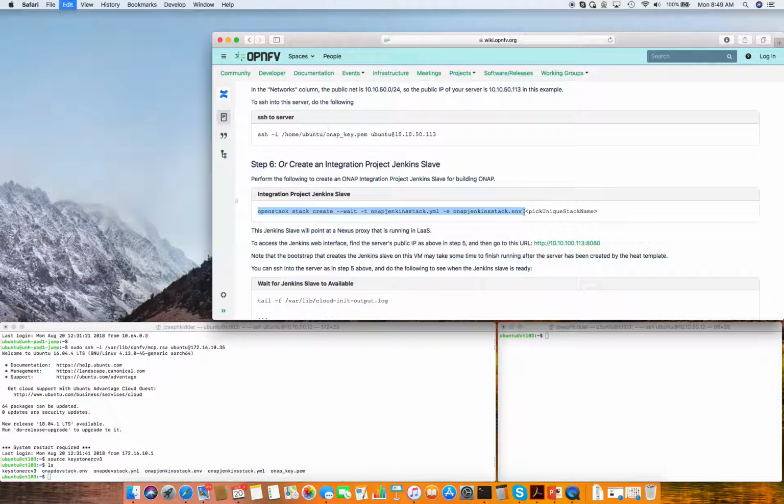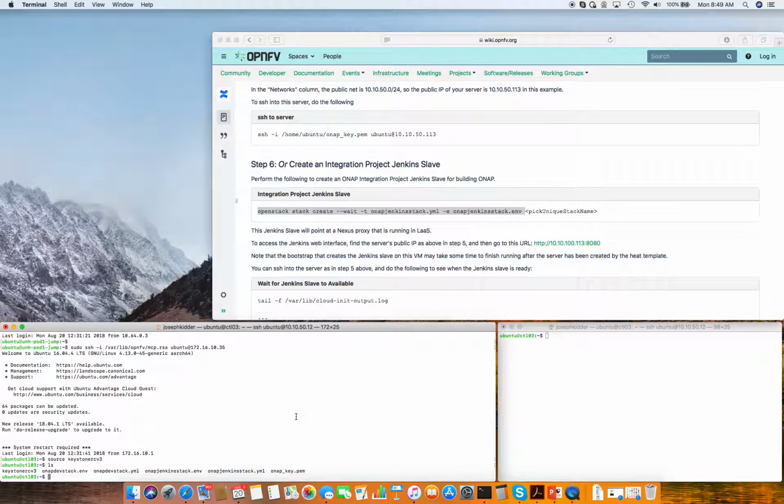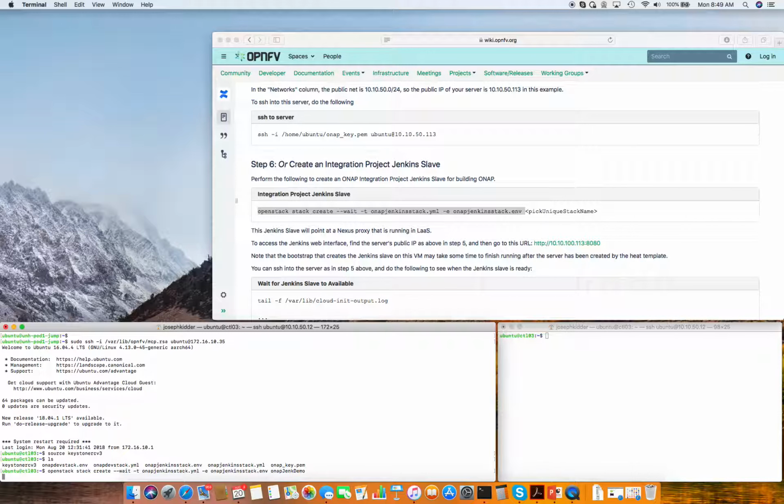So I'm going to copy and paste most of that line, and then I'm going to give it a unique name, ONAP Jenk demo. That's going to start using a heat template to create some networks and various little bits of resources to wrap around the VM that we're going to use. And then it will run a cloud init script and install the Jenkins bootstrap. So I'm going to start that up.